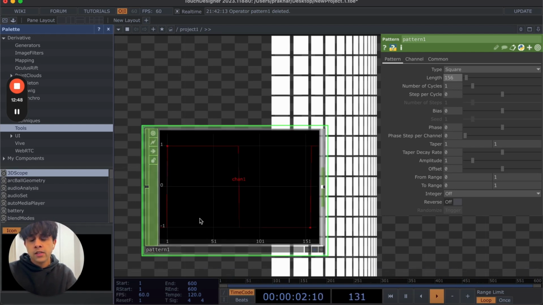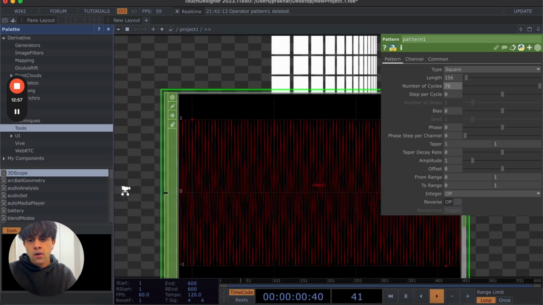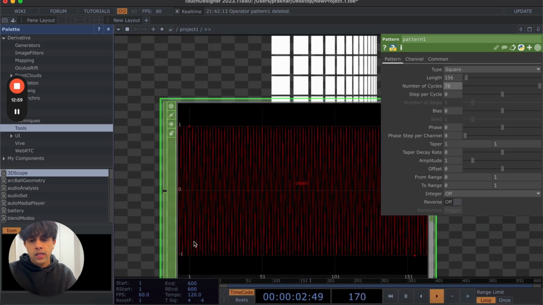And the number of cycles that we want is half of that, which is 78. So now between each cycle it will turn to white and then back to black.